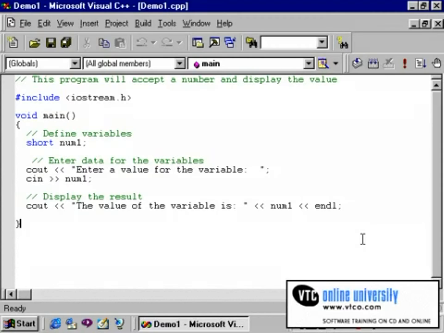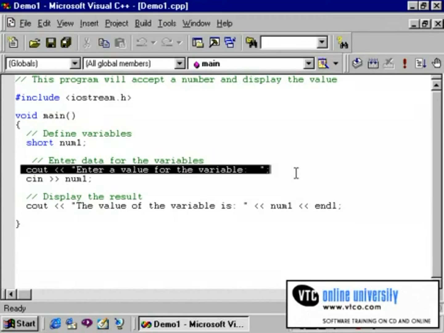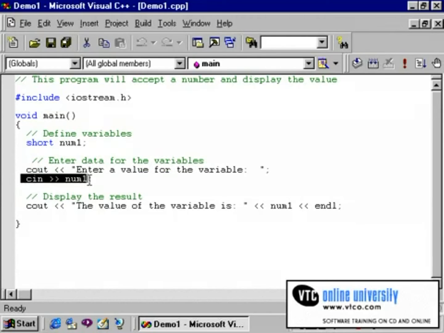That is, using a cout statement, such as you see here, that prompts the user to enter a value, and then follow that with a cin statement, which will accept the data from the keyboard. The operator you use with the cin statement, the extraction operator, which is the double right braces, tells the C++ compiler to stop reading characters from the keyboard as soon as the user enters the enter key or types a character that is inappropriate for the variable's data type.